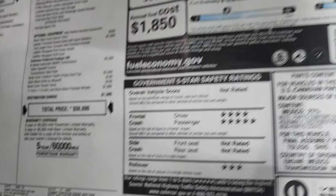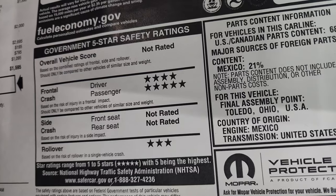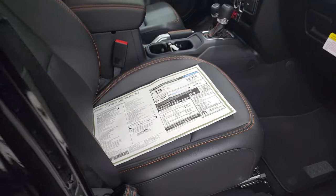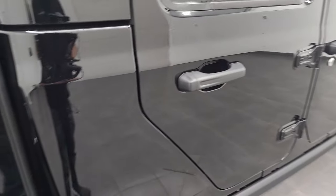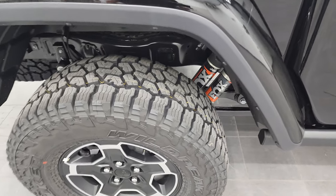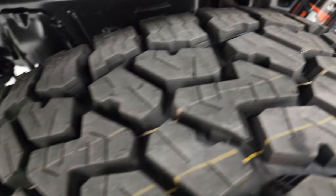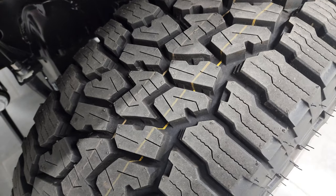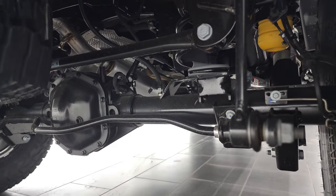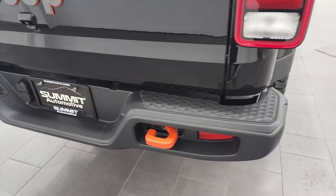Three-year 36 bumper-to-bumper, five-year 60 powertrain warranty. It does have a four- and five-star front crash test rating and a three-star rollover. I did want to point out when you get the color-matched fenders, you get the 3M rock guard tape on there, which is pretty cool. And these rear shocks are pretty sweet as well. Everything back here is definitely heavy-duty for off-roading at high speeds through the desert — they beef everything up to withstand the punishment of that.